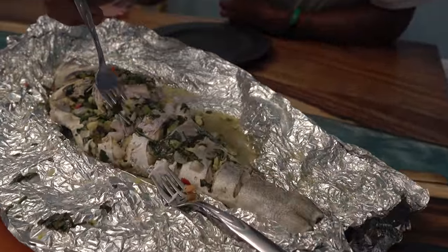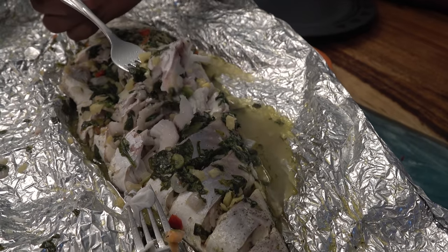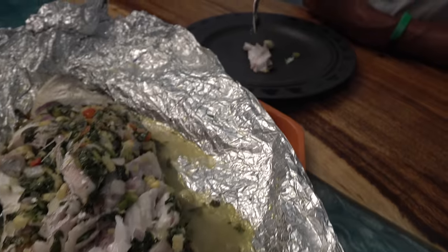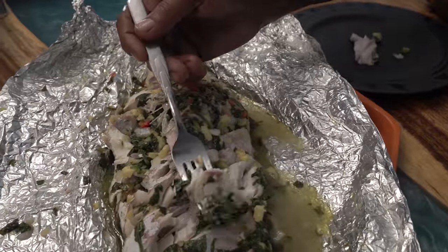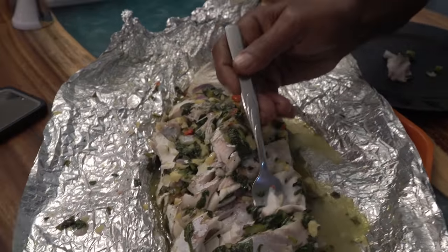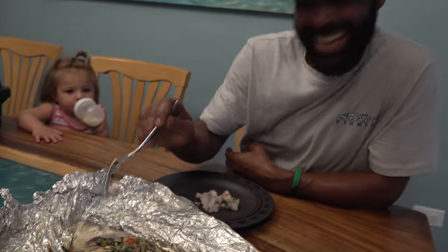It smells so good. We got to grab a plate for Ricky. Oh, Ricky's nervous. Maybe for the bones. If I can see the eyeballs, I don't. Oh! You don't like the eyeballs of the fish? No. I'm going to eat it. It's the eyeballs right here. See that? That's good for you. You don't want to eat the eyeball?